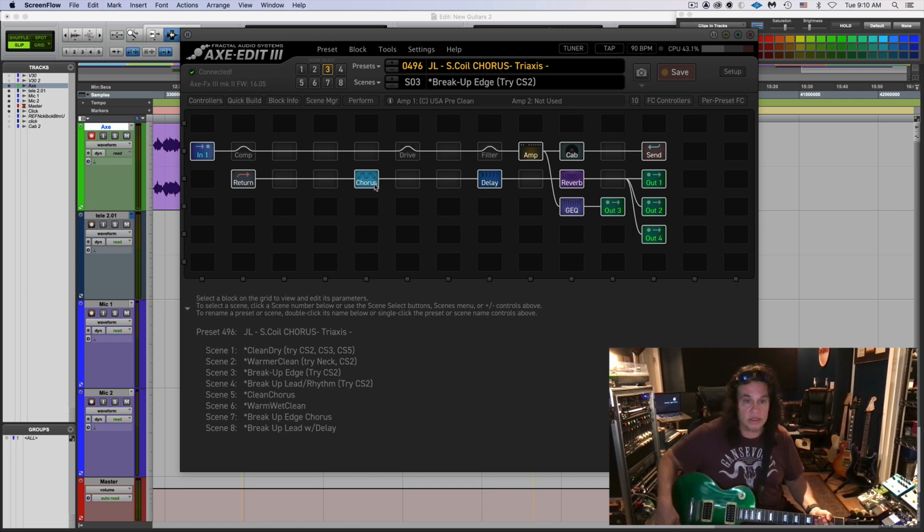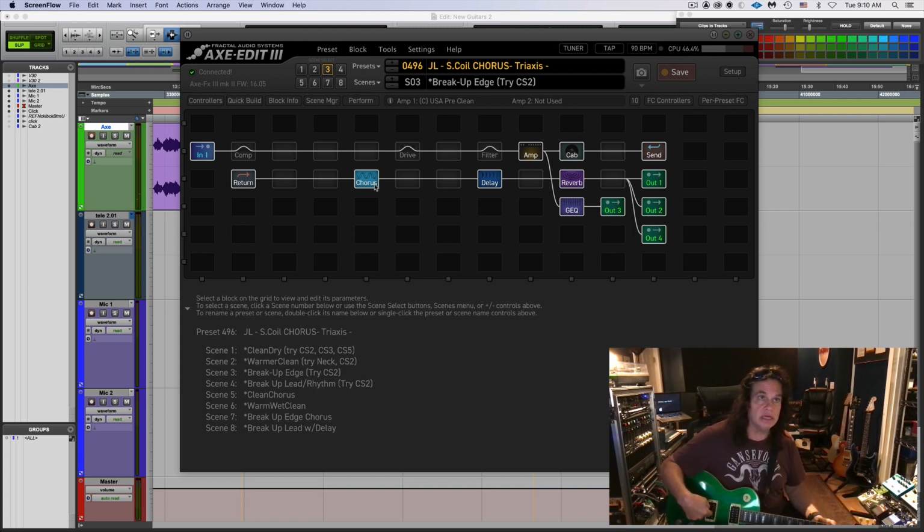All right, so this has got coil tapping. This has a Duncan 59 custom hybrid. Great pickup. And it's got a 59 in the neck. The 59 custom hybrid is not as heavy as a custom, but heavier than a 59. Perfect. And then a 59 in the neck. And it coil taps.